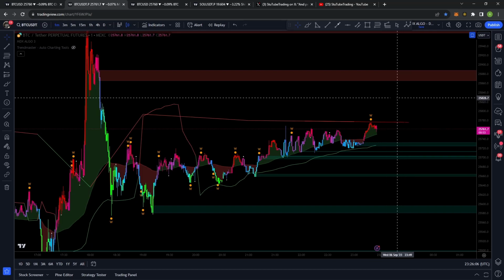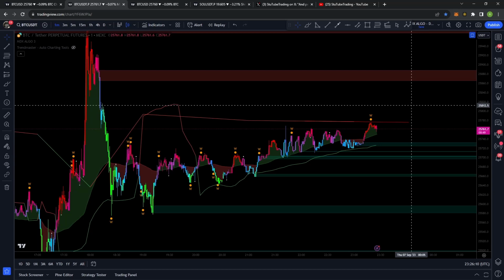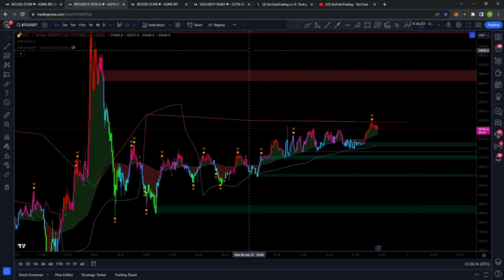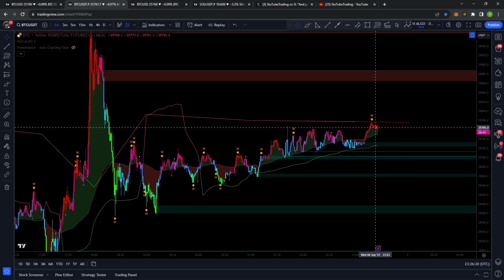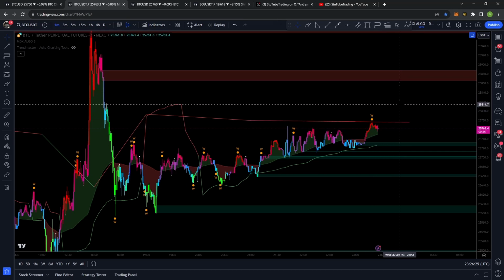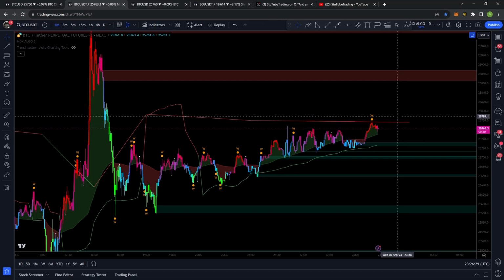To have such a tight stop loss here, even if I'm wrong, I really don't care, just because of the risk reward, right? That other day when Bitcoin just absolutely nuked, and I know some of you may have been here, I was talking about it, but I took a trade setup just like this. I had my stop loss within $30. I took a 69x short, and I ended up catching a $4,000 dump.